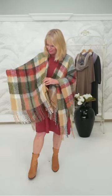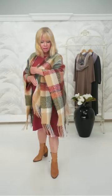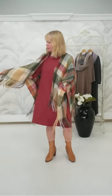Okay. So that was a Froz scarf, and now this is another Froz scarf. This is one of their pashminas. It's a lovely plaid, definitely fall colors, perfect with this dress. Again, this color is the Marsala. We have the color Marsala in the scarf itself, along with some beiges and a nice soft teal. So this scarf would also work with the pine color dress, absolutely. This is a very fall-looking scarf. The beauty of a scarf with lots of colors in it is that you can wear it with different pieces.